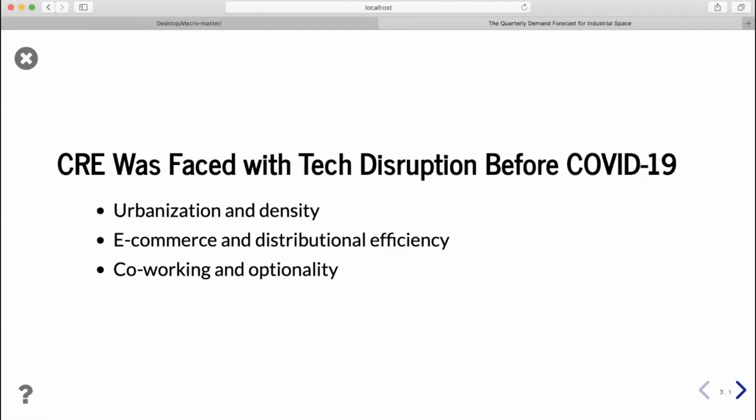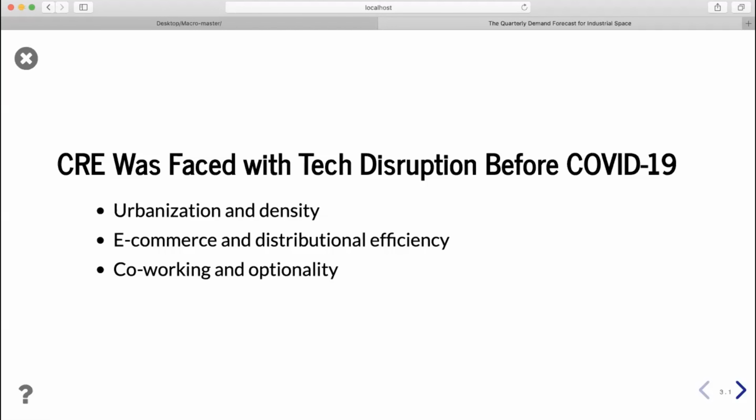And then finally, co-working and optionality as we think about office space. Setting aside what happened at WeWork, in fact, there is option value to co-working. There's option value to short-term leases. And the question there is whether tenants and landlords can mutually share the value of that optionality. And again, students of mine have seen the toy economic model that I have on this idea. And so there is value to optionality, and co-working is not going away.